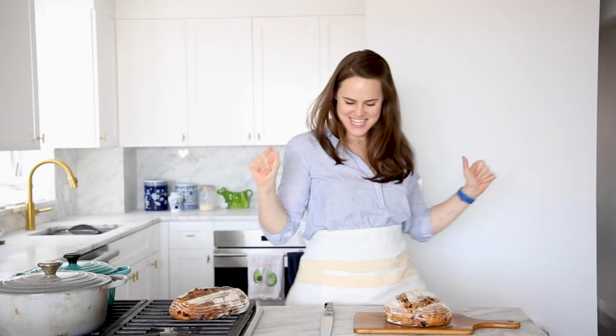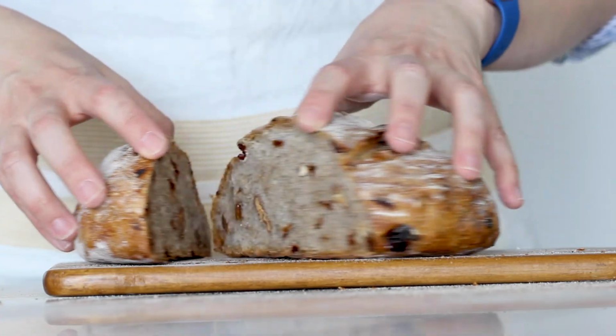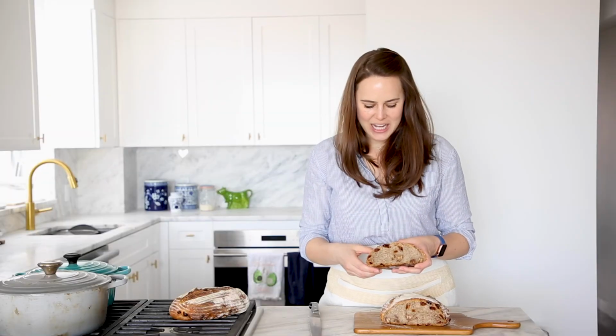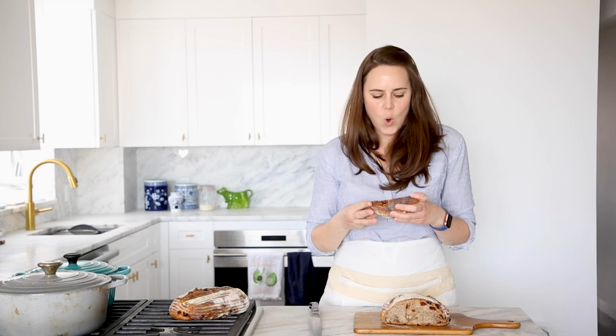It's time to cut. All right, let's dig in. You see how you can see that there's pecans and cherries in every single bite, and it's whole wheat and chewy, and oh, it's delightful.